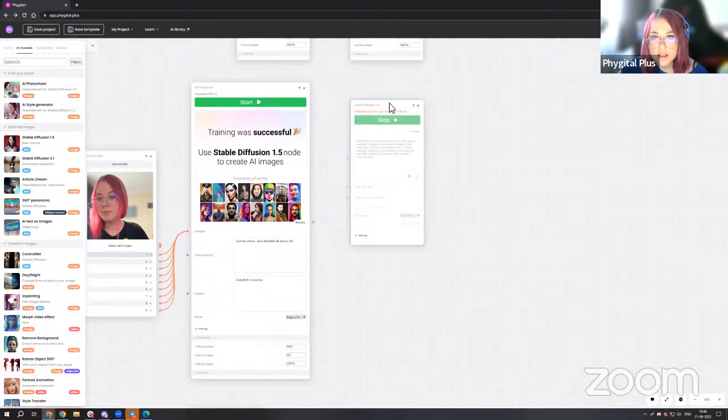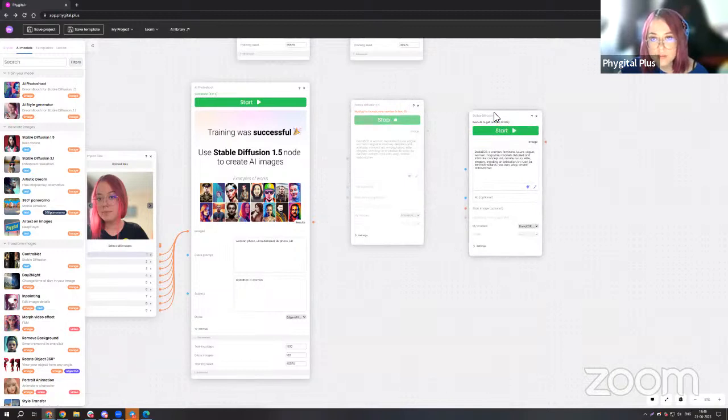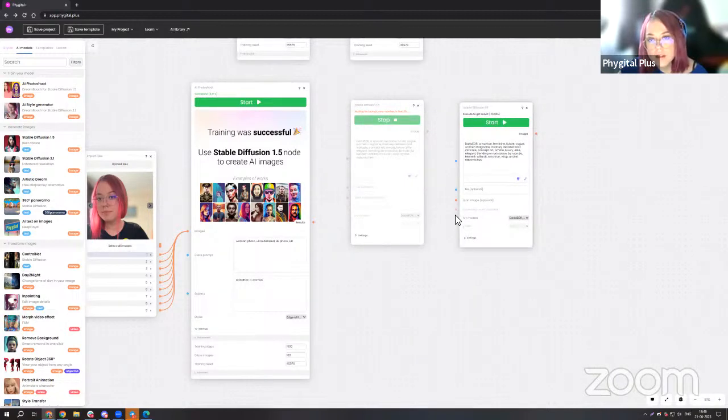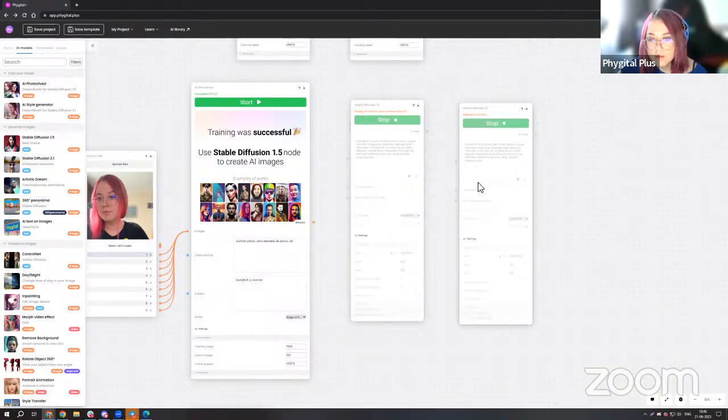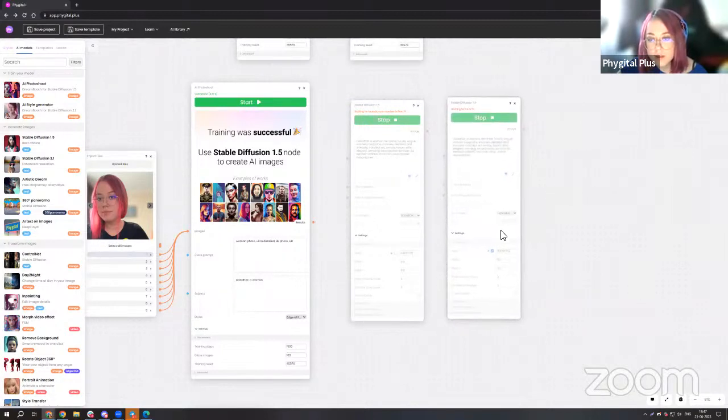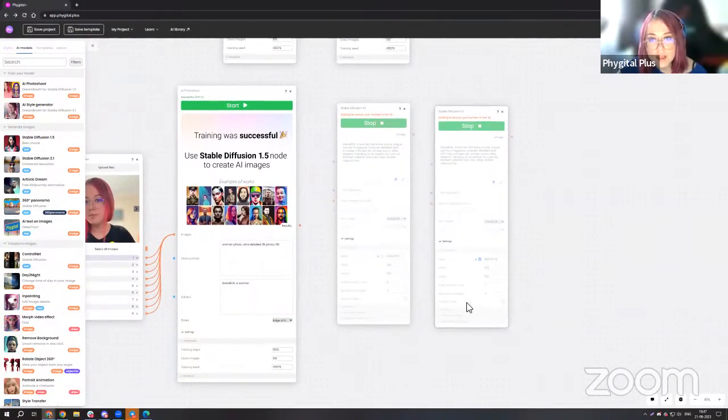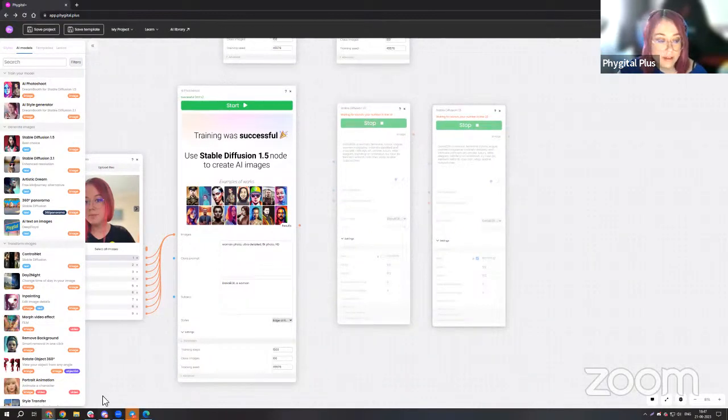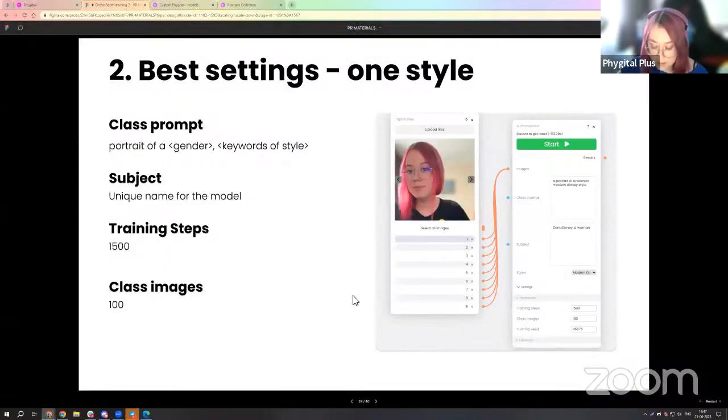And while waiting, I can actually copy paste this node, and I can press start again. Every time you launch the node, the seed will be randomized. If you do not want it to be randomized, you can just click on the little checkbox here, and by pressing start, you will get only the seed which you chose or which was randomized for you previously. So while waiting, we see that there is a line. Let's just come back here.